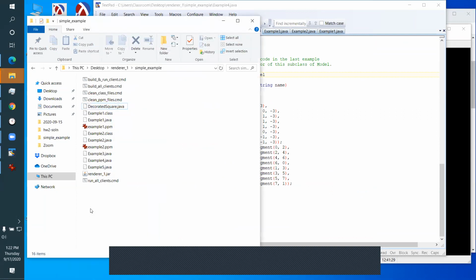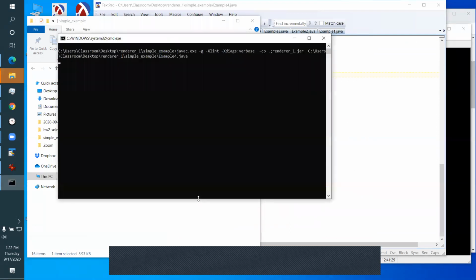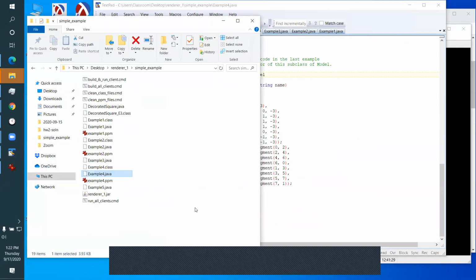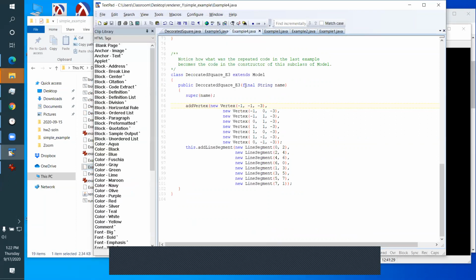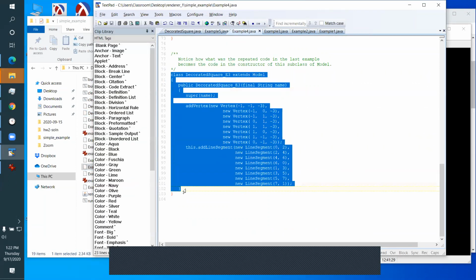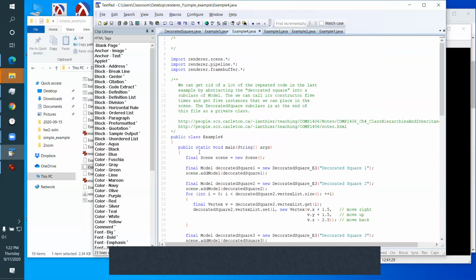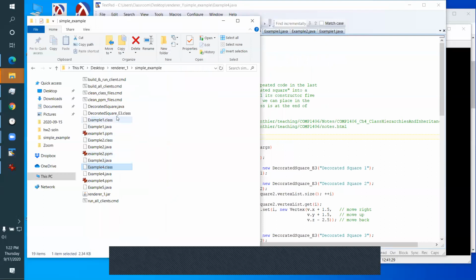And what's interesting is that, let me compile example 4. Here's an interesting little Java quirk. See that class file? Notice it's no longer buried inside of that class file. In the source code, this class file is buried in this class file, but in the compiled version, they're not.